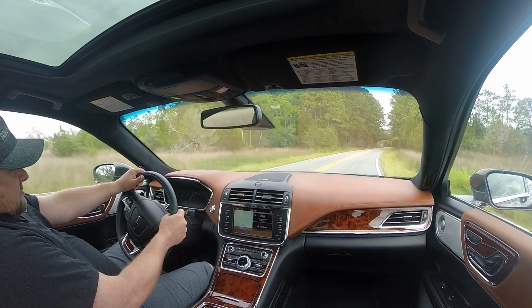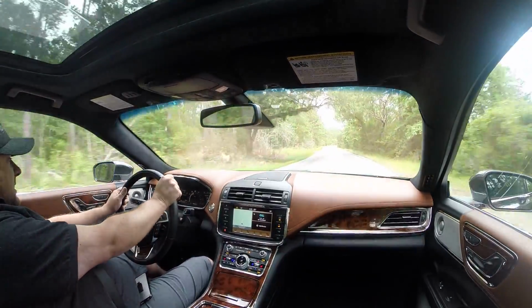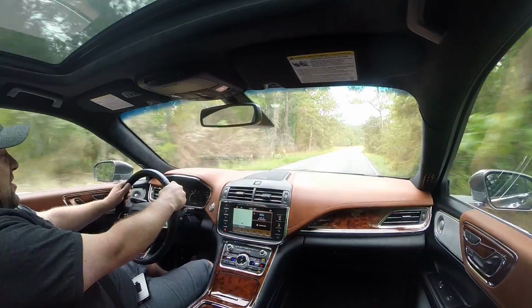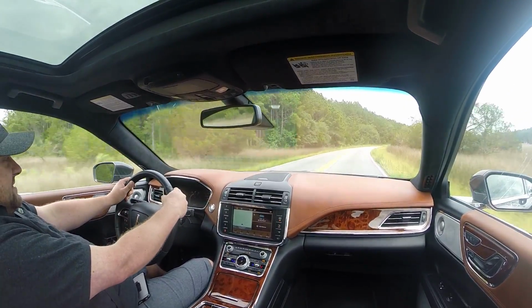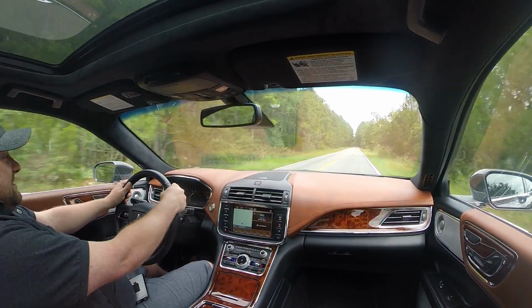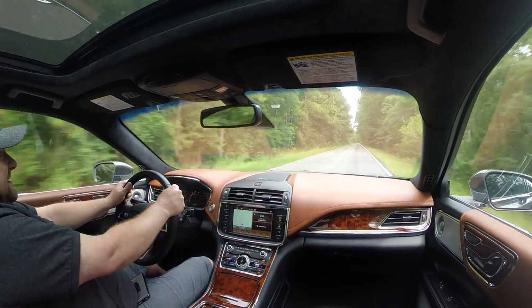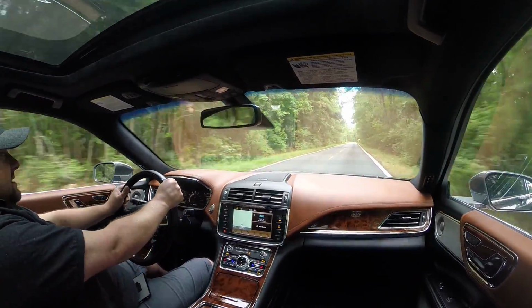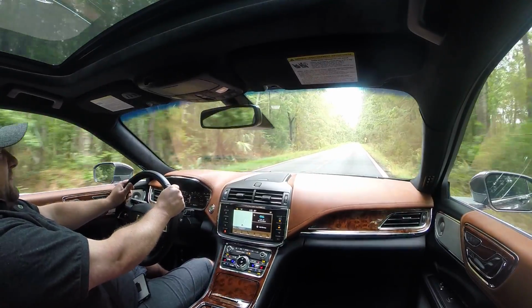So even though we have a twin turbo V6 and all-wheel drive and obviously 4,500 pounds as a curb weight, this car really belies that when you're driving fast like this. I mean, this car is seriously engaged around these corners in a way that I was not expecting at all on the way over here. I just have to say. Still recording, that's good. Very speedy. Brakes have a really confidence-inspiring feel. Steering very deliberate. It feels like a Lincoln.